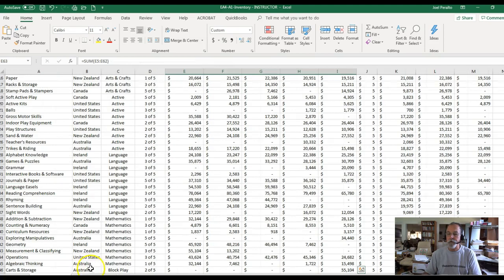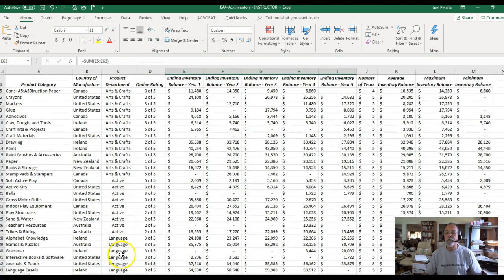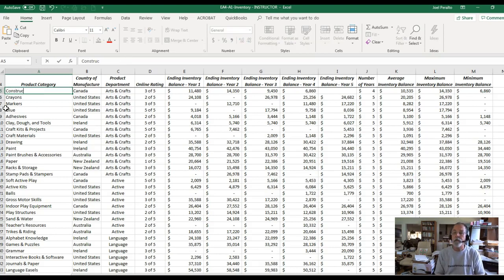So what we're doing in the second tab, construction paper, is... I'm not sure how that happened, but that description needs to be typed in.